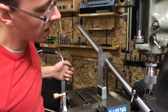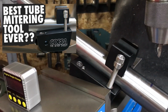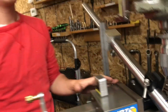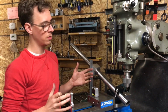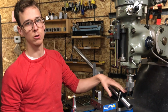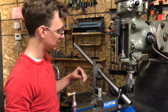So this, of course, is my Miter Daddy tool that I've done some videos about. It's just really good for holding a variety of different tubes, all with the same tool. It's not always the fastest or most sophisticated thing. If you're making your living building bikes, you probably want something a little bit more robust. But if you're getting started on a budget in a small shop, this thing can hold so many different kinds of shape tubes, different diameters. Really can be a lifesaver to have. I wish I had something like this when I was getting started.